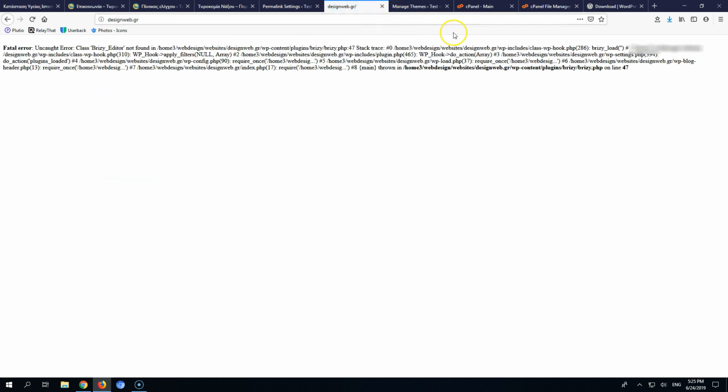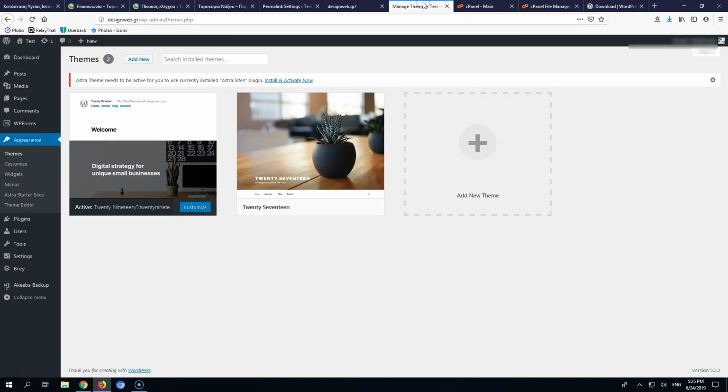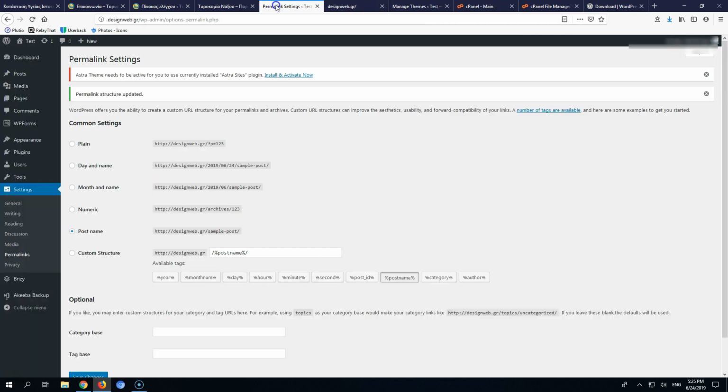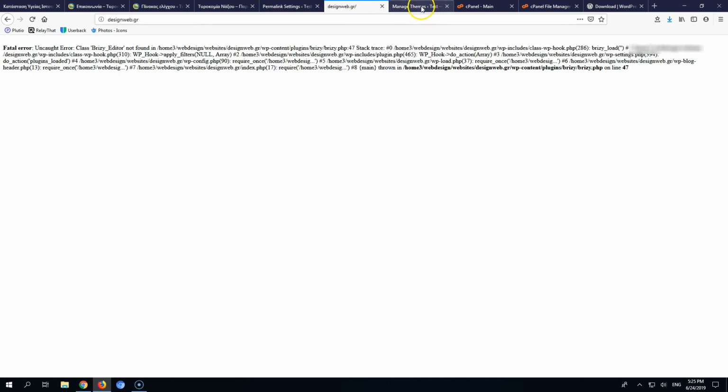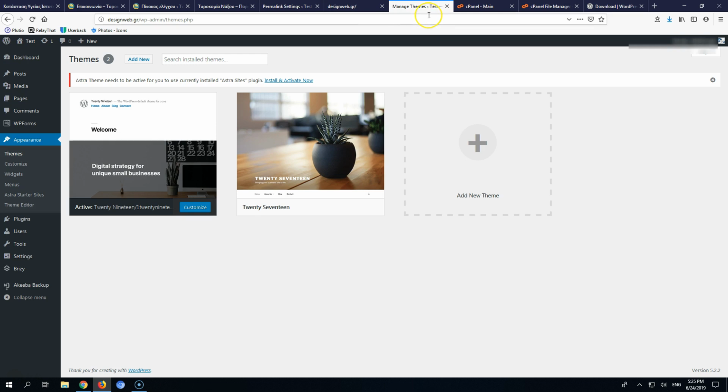Okay, I started with this, and this is a problem that I again have for the Breezy. I don't think that I have anything else to say. This is how you fix the most common problems in WordPress. So remember to take a backup first. Always take a backup first. Everything that you do needs a backup, even a theme update. You always need to have a backup.